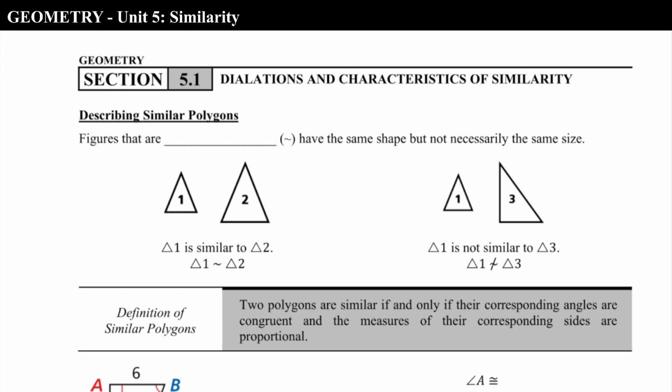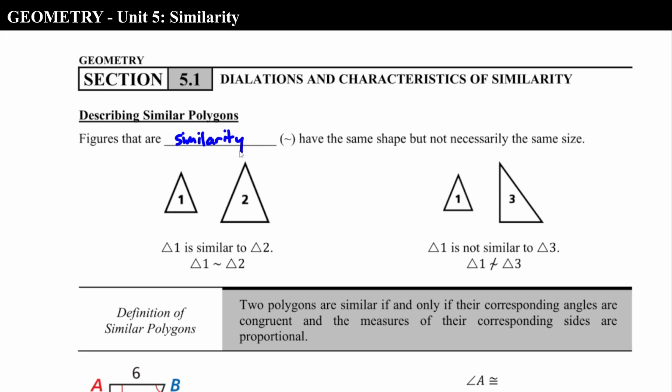So in the last unit we got a little bit of an introduction to triangles and how they work, and we also talked a little bit about relationships between triangles and congruence and things like that. But now we're going to talk about similarity. And with similarity, what we're talking about is figures that are the same shape but not necessarily the same size. So that's going to be our first definition here, that of similarity.